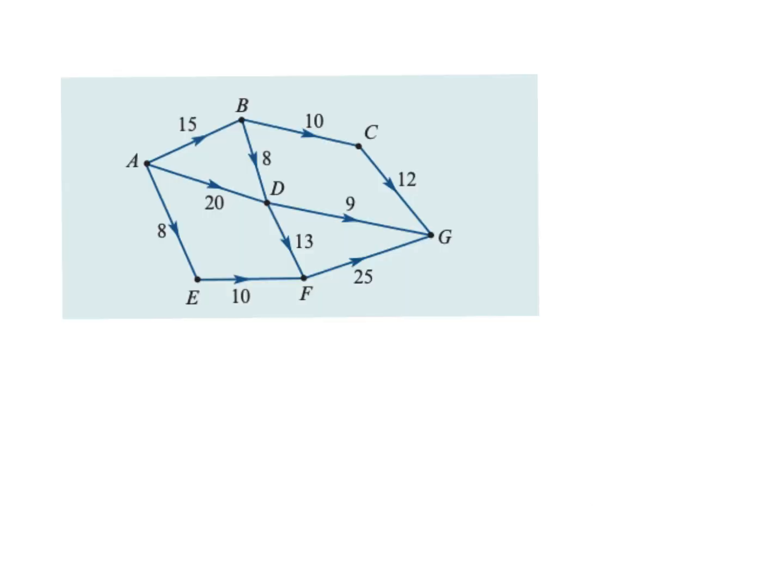Let's give this one a go. So I'm going to start along here. And what's the maximum I could go through if I did that part? 10. So I just like to go, all right, I got 10 and I got 10. So anything leading into, now I'm going to cross, oh, sorry, I won't. The 10's full. Okay, so then what I'm going to do is take some of it this way because I've got how much left over when I get to B? 5. So I'm going to use 5 going in that way.